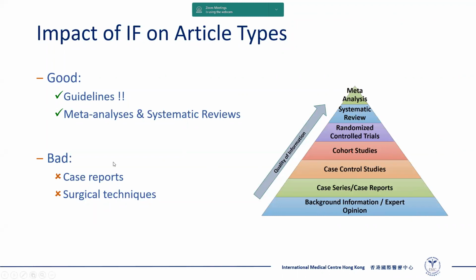Down here at the bottom are the case reports and your surgical technique papers. These papers, you as a reader might read them, but I'll tell you one thing, nobody ever cites them. They get 0 citations. And these papers, the journals now know that they hate these papers. They only add to the total number of articles published. They don't get any citations. They're terrible for impact factor. And that's why journals always reject case reports. I reject over 90% of all case reports submitted to me.